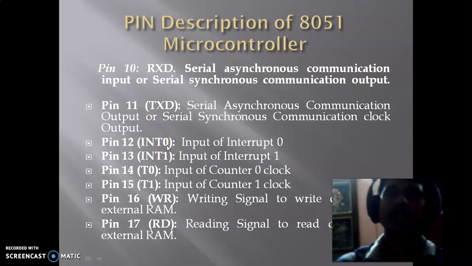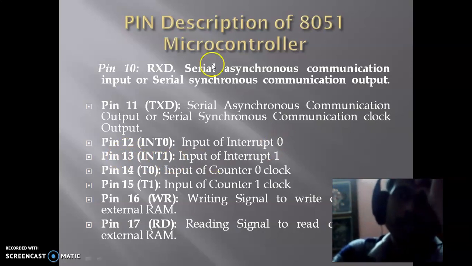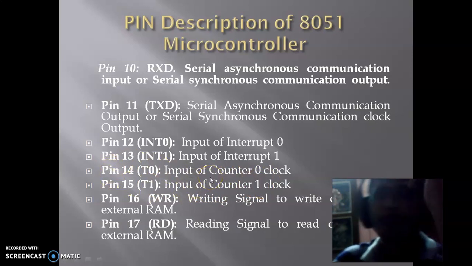INT0 is an external interrupt line that is connected to pin 12, and INT1 is also an external interrupt, connected to pin 13. Pins 14 and 15, that is T0 and T1, are the input of the counter 0 clock and the input of the counter 1 clock, and these two pins can be used as timer counter.